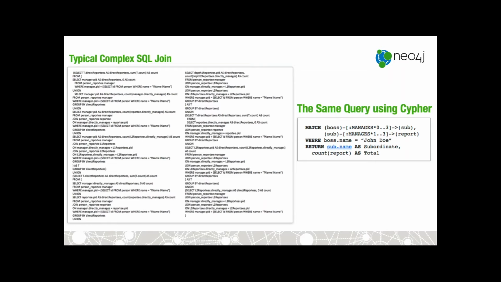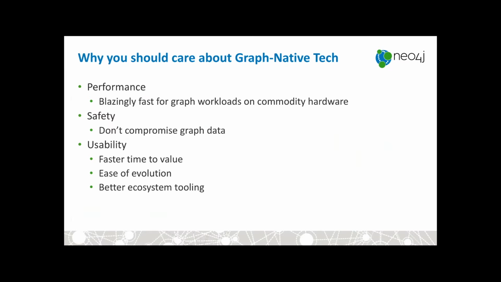The affinity between what you're thinking and what you're typing, the whole model all the way down the stack, should be optimized for graphs. You shouldn't have to break out into a world of set unions and joins and all that kind of stuff, when really you're trying to think about a tree in this case. Through openCypher, Cypher has now extended its reach. There are demos of it even on Apache Spark at this point for graph processing. So ultimately, we give you this amazing performance, this really, really humane and lovely query language, and it's native all the way down. So why should you care about native graph tech?